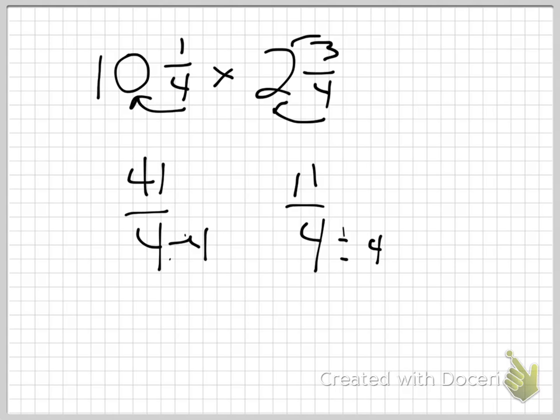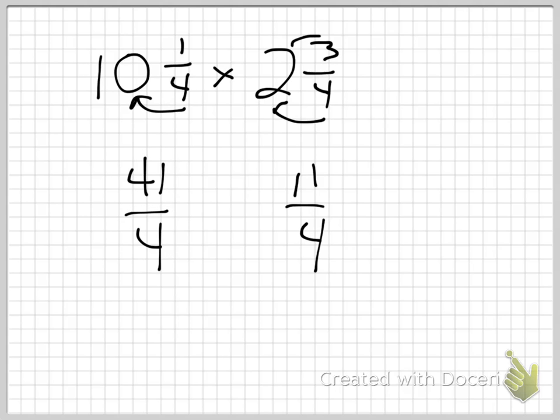So, Michael, am I allowed to reduce these 4s? Why not? Because they're both, to use math terms, they're both denominators. You can't reduce two denominators. It's got to be one from the top, one from the bottom. Can I reduce anything? I've got an 11 and a 4. Can I reduce that? No. What about this 11 and that 4? No. What about 41 and 4? No. Can I reduce anything? No.